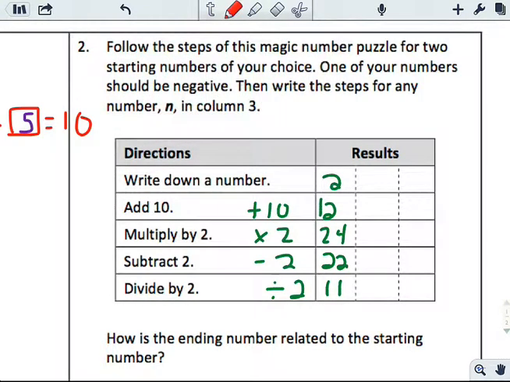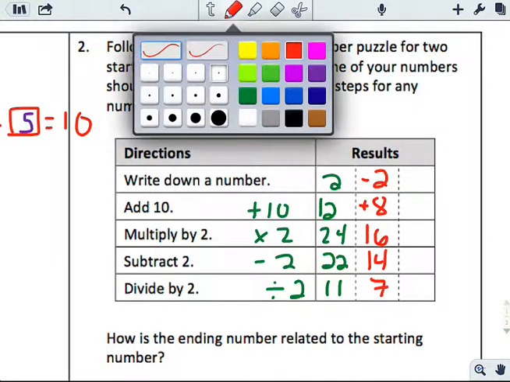Now let's do the same thing but with a negative. Let's do negative 2. Negative 2 plus 10 would be positive 8, times 2 would be 16, subtract 2 would be 14, divided by 2 would be 7. Interesting - I started with a positive and a negative, both ended up with positive numbers. I wonder if that's a pattern.